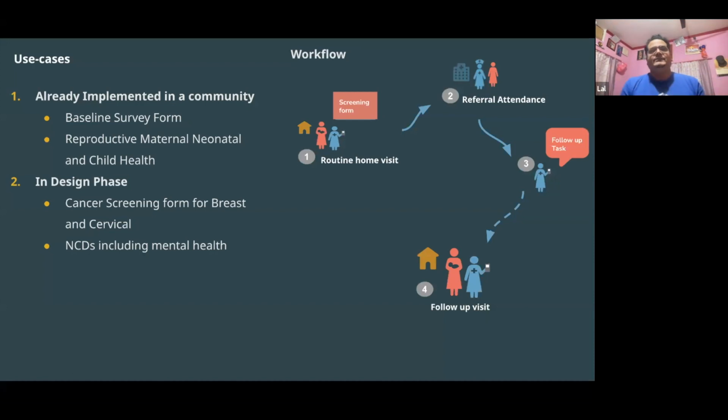On the left, you can see the workflow. If we talk about the workflow of NSSD, it's pretty simple. Community health nurses are equipped with a tablet on which the CHIS app is installed. They do routine home visits to each single home of their community and try to identify complications and high risk cases, and they make referrals.